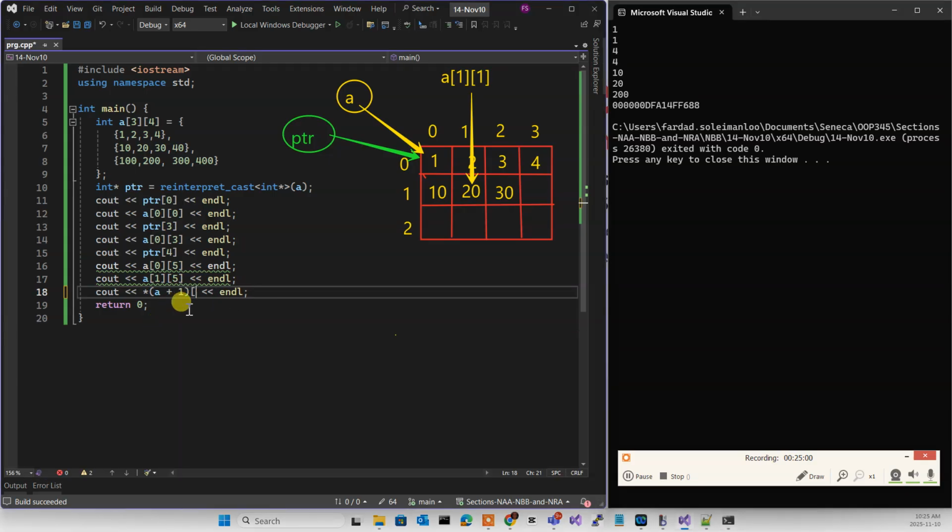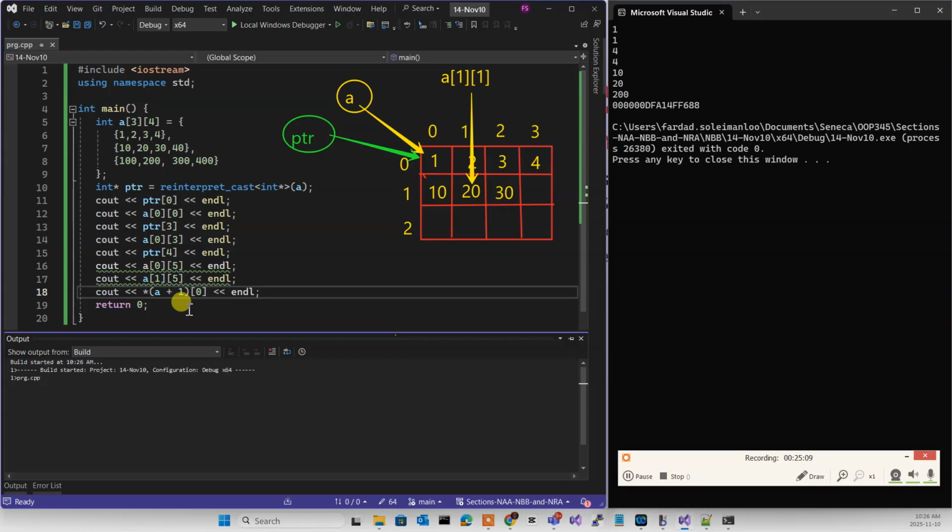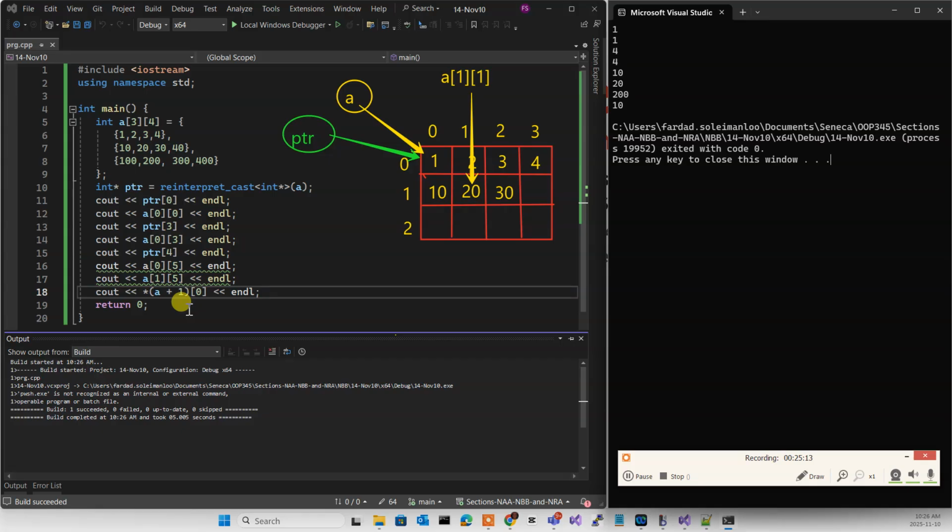But if I put a 0 in front of it, it's going to actually show the first element of the second array, which is 10.